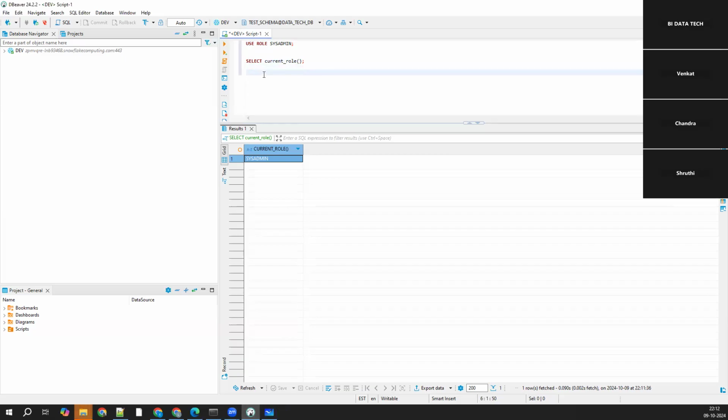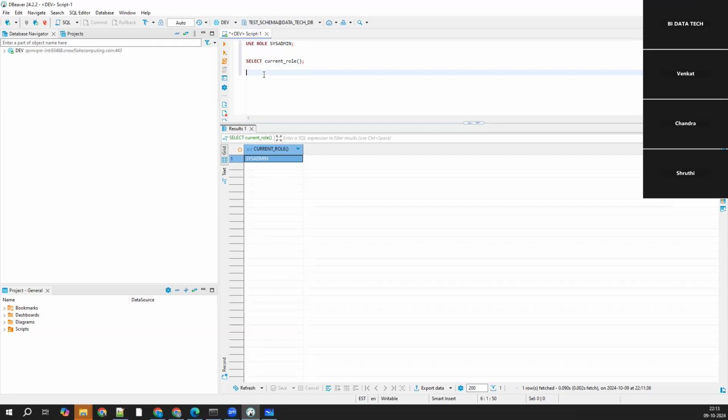Now start writing the commands here. What is the command to upload the files into the stage location? PUT. Do we have any direct command to load the data into the target table in Snowflake? Do we have a direct approach in Snowflake? No, we don't have that. So you have to upload the files first into the stage location. From there, you have to write the data to the table. That is the only approach.